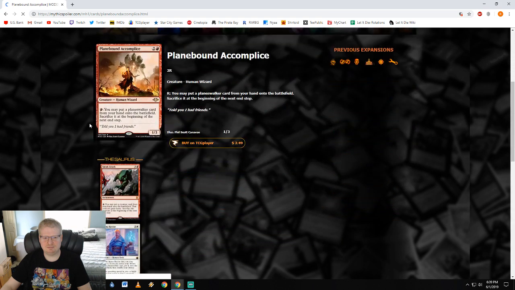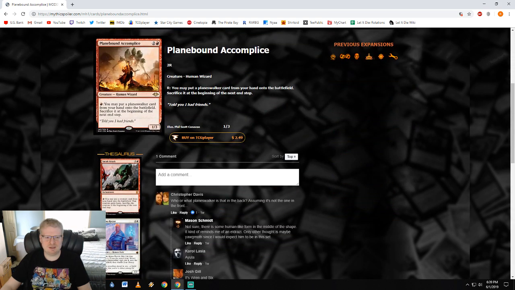Planebound Accomplice. 1 red, 2 colorless. 1/3. You may put a planeswalker card from your hand onto the battlefield. Sacrifice at the beginning of the next end step for 1 red. It's like a Sneak Attack for planeswalkers. Wow. Told you I had friends. So you can just throw out like Ugin for 1 turn. Is that really worth it though? That would let you, what, board wipe? You could Ugin and board wipe. I mean, what's more powerful than a board wipe? What can you do with a planeswalker that's more powerful than a board wipe? That's all I can think of. Yeah, it seems not very good.